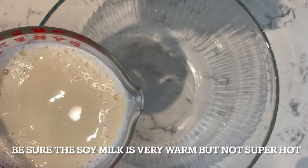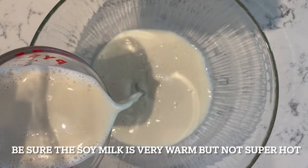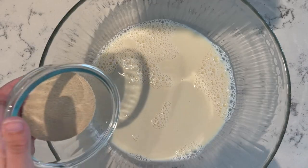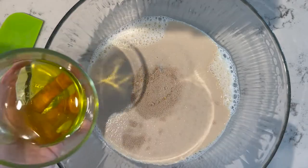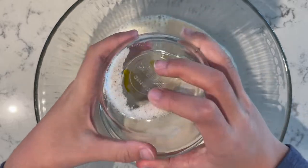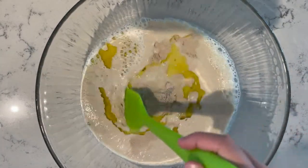Okay. We are going to add 2 cups of organic soy milk, unsweetened. 1.5 tablespoons of dry yeast. 1/3 cup of honey. 3 tablespoons of oil, 2 teaspoons of salt. Now we're gonna stir all the ingredients up.